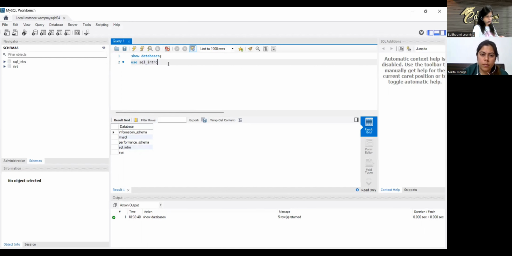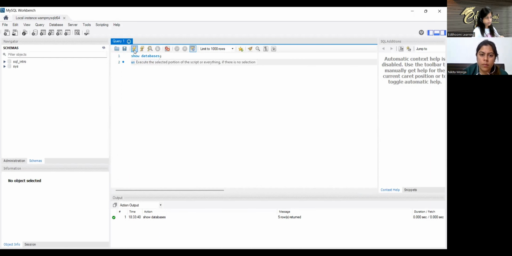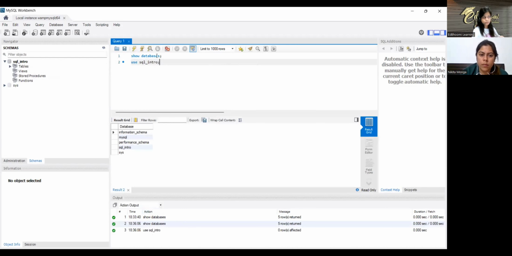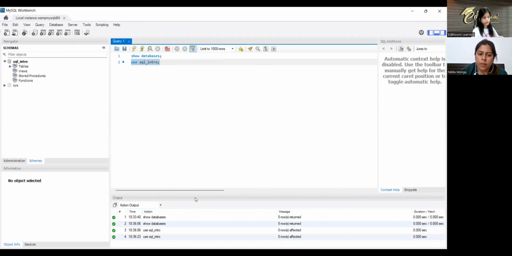Now semicolon, and see if I click here again, both commands executed because I've clicked on the first option. The first option means all the commands which are there on the canvas will be executed altogether. If I only want this specifically, I just press this and only one will execute. See the difference.